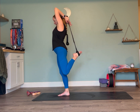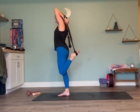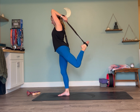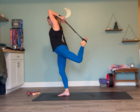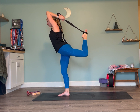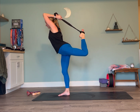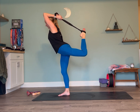Now, pull up onto that strap until you get a fairly good stretch of your quad without dumping into your lower back. And then same thing. Kick the top of your foot into your strap. Pull with your arms. Start to bend forward. Maybe you can walk your hands a little bit further towards your toes. Embrace the wobble. Pull that left knee down towards the floor.